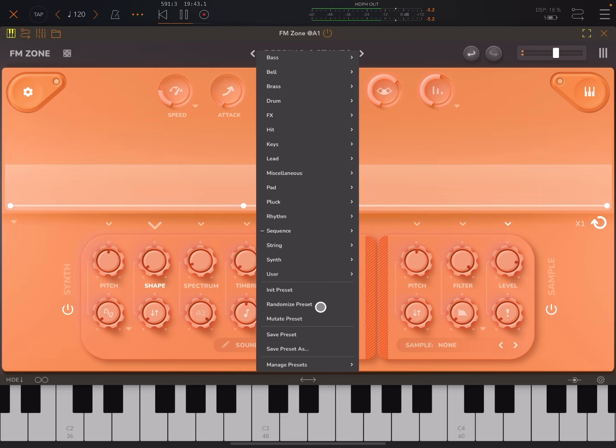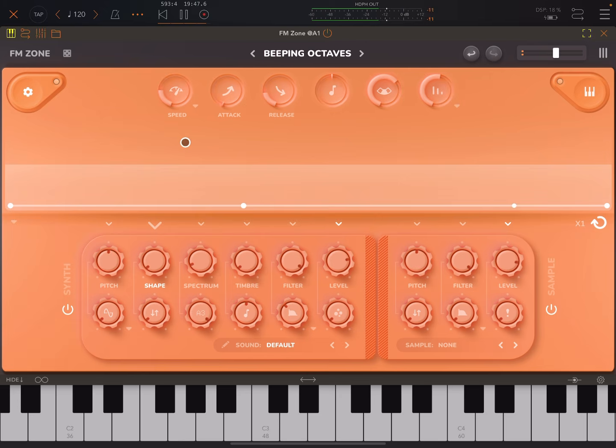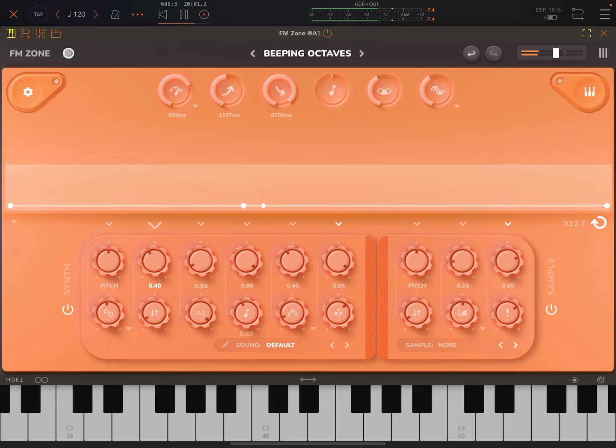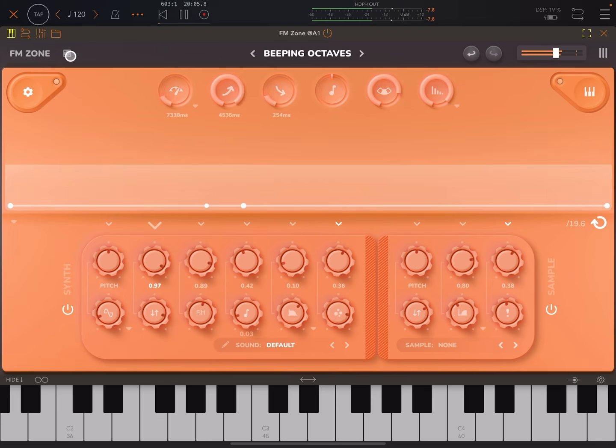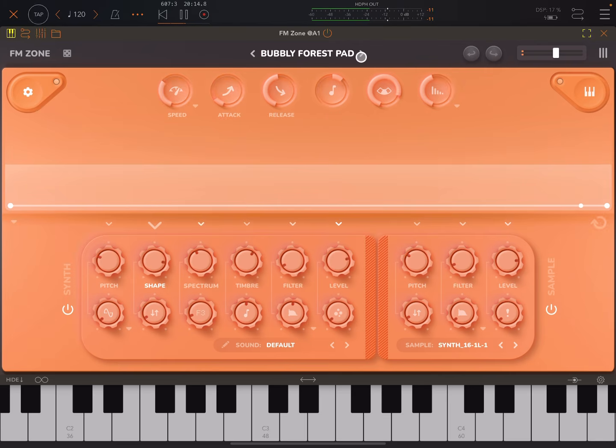Now, there are some keyboard shortcuts that you can use, which should actually work on the iPad as well if you have a keyboard connected. But for some reason, those are not working for me. So if you look at the manual, for example, you'd find there's a shortcut where when you randomize, it will also randomize the envelopes. But unfortunately, I'm not able to use that at the moment because it's not working on my iPad with the keyboard connected. So that's a pity. Now let's jump through to another thing here.